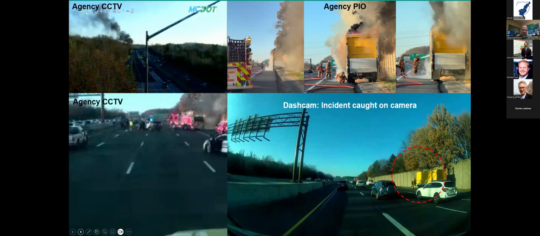So we did a quick search of this highway at the time of this event. We knew when it was dispatched, so we did a search just before the dispatch time, and sure enough, there was a truck passing by, and as we get closer to the scene, you can actually see smoke starting in the engine compartment, and so this is the point of ignition. You can see the Penske truck starting to catch fire up on the right. So again, it helps provide context of what we're dealing with here. Next slide.